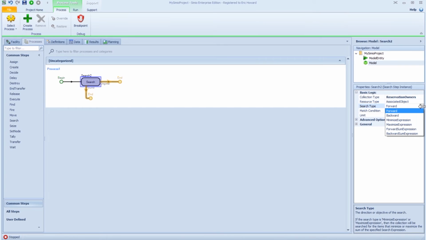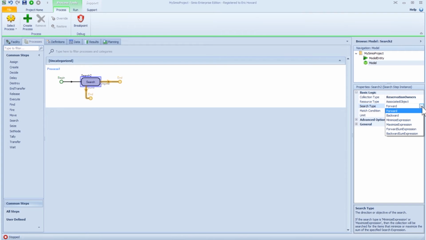4. In conjunction with the above change, a new Save Search Expression Sum property is now provided along with the Search Expression property if the search type is Minimize Expression, Maximize Expression, Forward Sum Expression, or Backward Sum Expression. This new approach was done to make it easier for users to both understand step behavior as well as to avoid unit conversion mistakes, because we can save the search expression sum in a state variable of some unit type. 5.